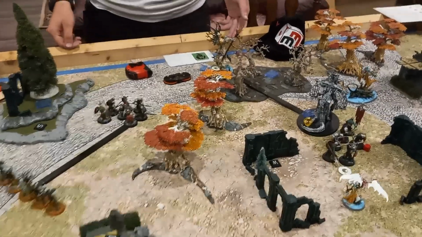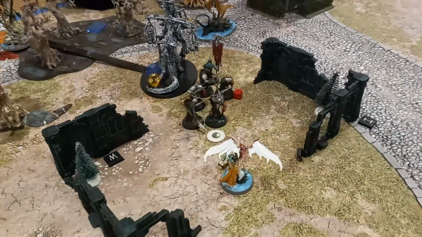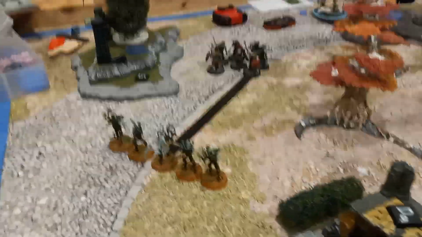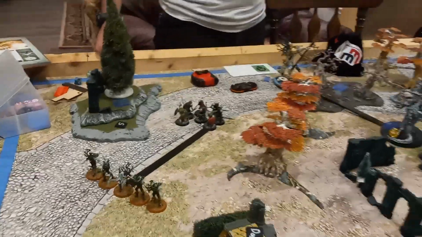Teleported the Tree Lord Ancients over here, moved the Arc Revenants over there, behind the Gutrippas, and teleported these Tree Revenants over here and try and hopefully get as many charges as we can, going into the shooting phase.